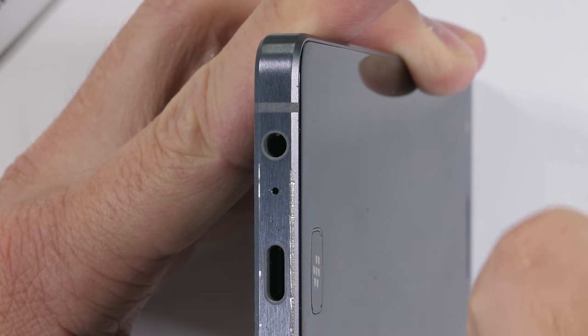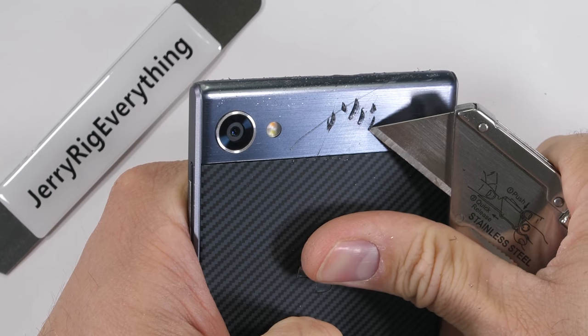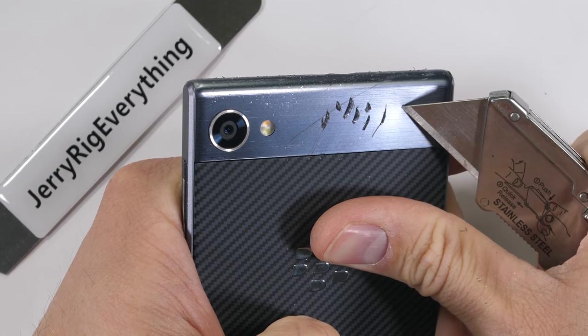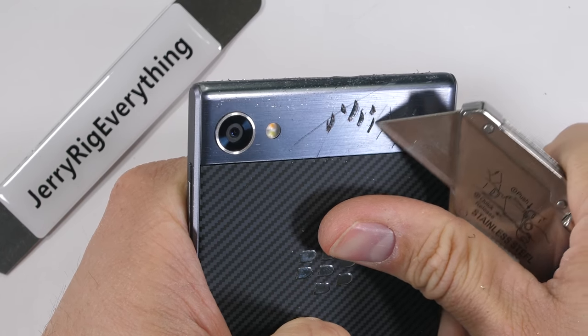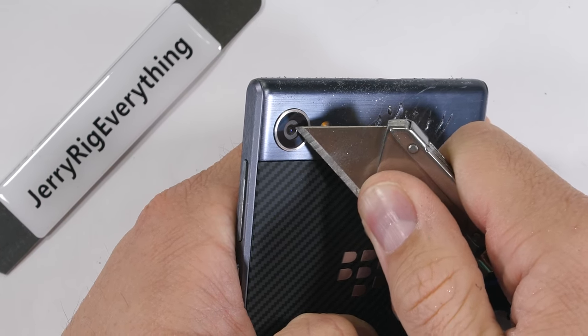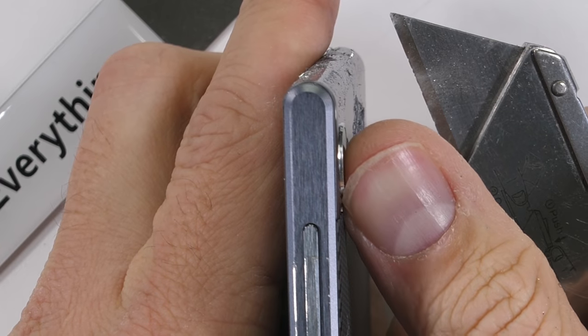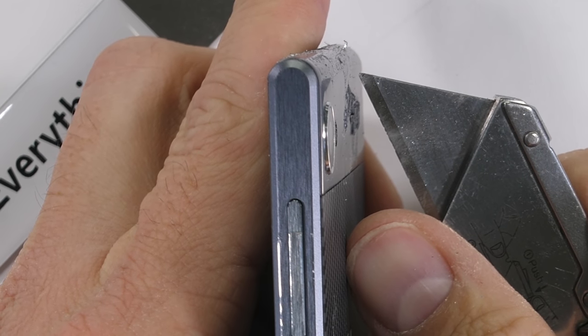The top of the phone is made from plastic but covered in a shiny metallic paint that flakes off a bit when damaged. The material next to the camera lens is that same plastic wrapped around from the top — not a big deal. Plastic is totally fine as long as it doesn't compromise the build structure. The lens itself is made from glass, protecting that 12 megapixel camera underneath. The camera protrusion is minimal as well — not too bad.